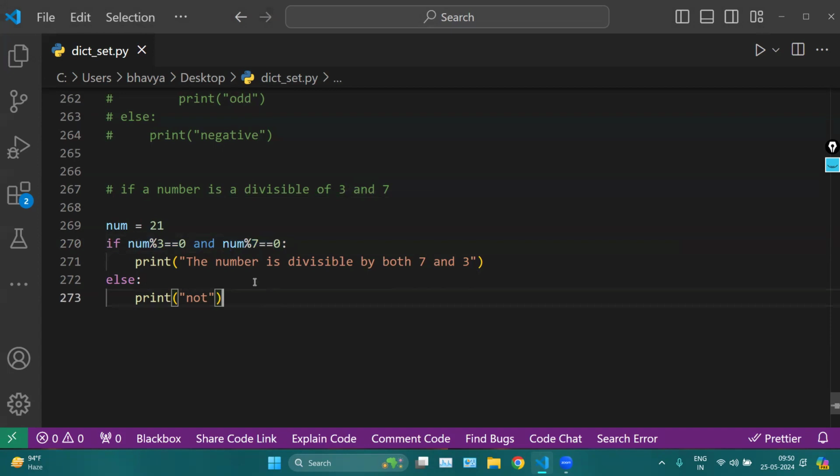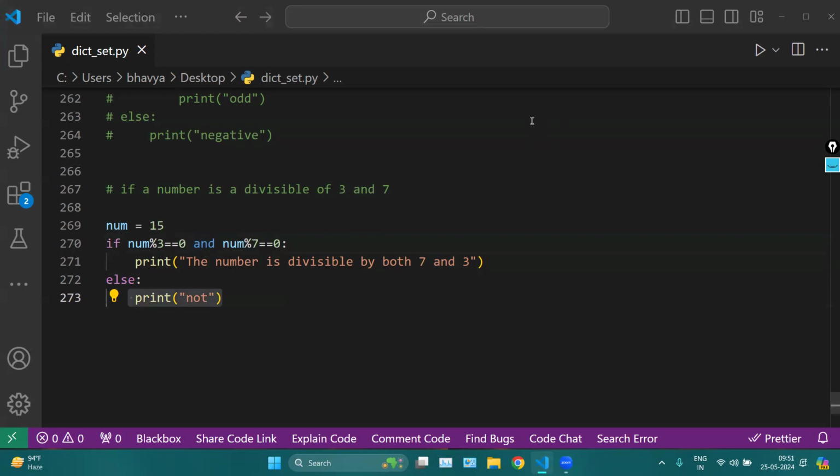Otherwise, let's say the number is 15. 15 is only divisible by 3, 3 fives are 15, right? But not divisible by 7. So this condition is false because and checks for both conditions. If both conditions are true, then only the answer will be true, and only then this line will be executed. If one condition is true and the other is false, this line will never execute.